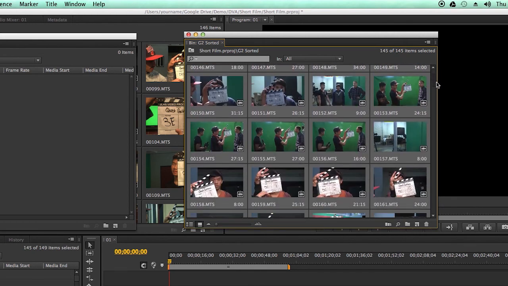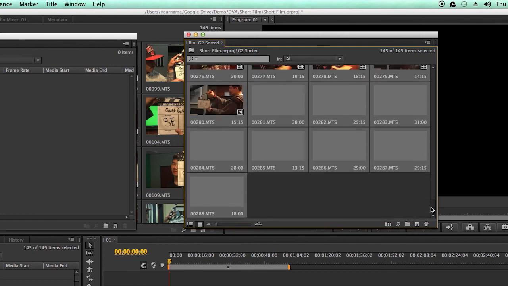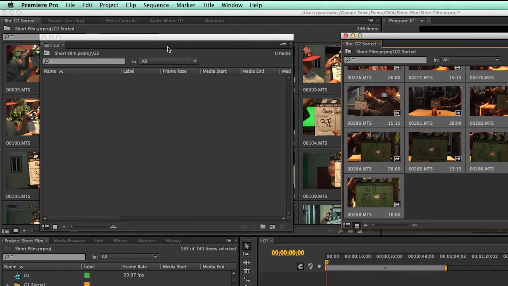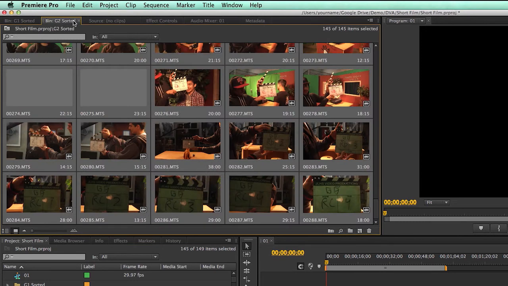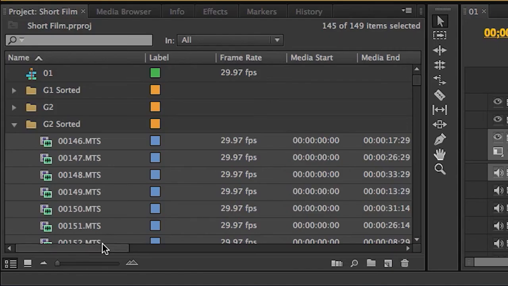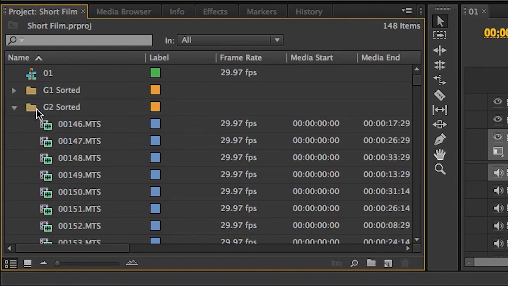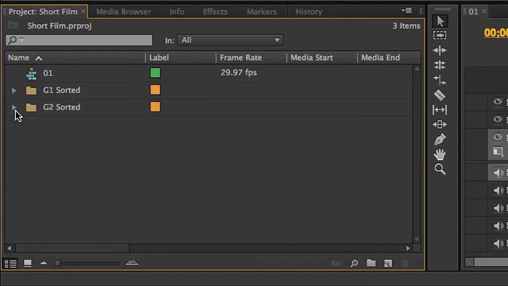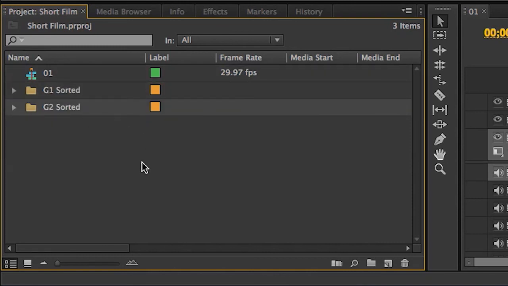This one starts at 146 and should go numerical order all the way down to 288. I'll close that now empty bin. I can drag this one over, and now I've got both bins to review. I can go back down to my project folder and get rid of the empty bin by selecting it and pressing delete. I can minimize this so I can see I have a sequence and 2 bins to choose from.